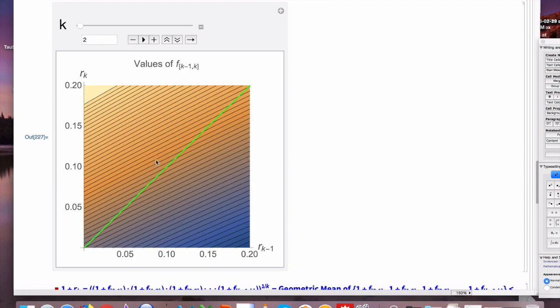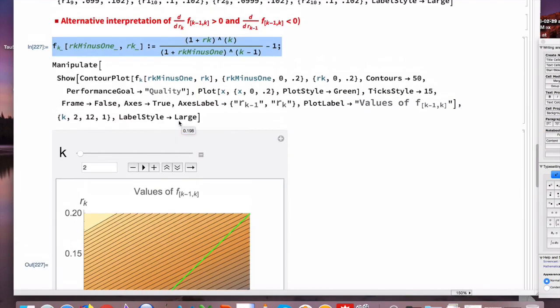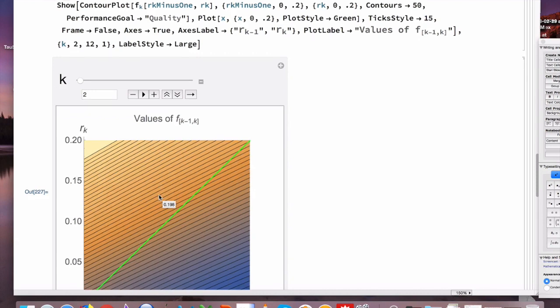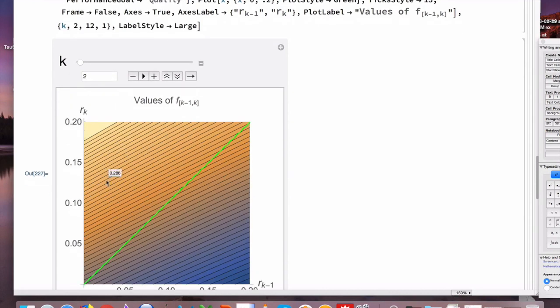What this graph is called is a contour map. These lines that are probably not exactly lines, but they're close to being lines, are called level curves. They are curves where the function is constant. Okay, and the constant values are given by what you see there with numbers like that 0.198 right there. Lighter shading corresponds to higher values for the function. Darker shading down here, where you can see a negative value, corresponds to lower values for the function.